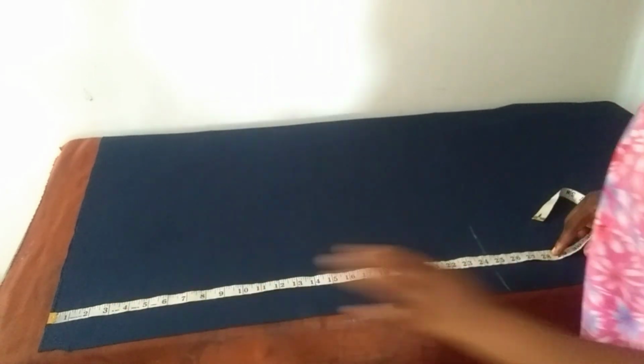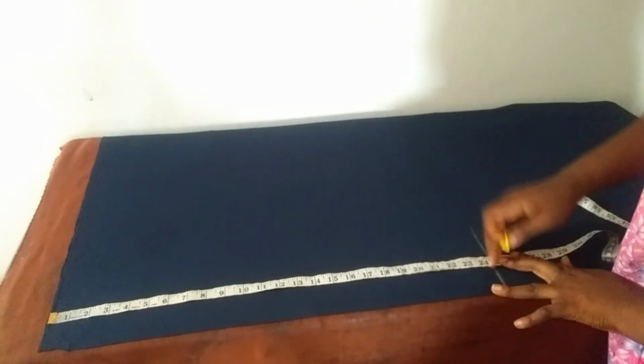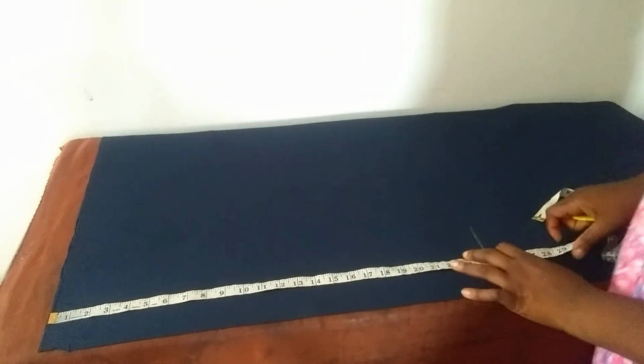Okay, so this is a fresh fabric. You know, I thought 2 yards was going to be enough, but it wasn't enough, so I had to get 1 more yard. So in all, we are going to be using 3 yards. Please take note. I'm marking 24.5 because of the folding at the upper part. Okay, so this is 24.5.